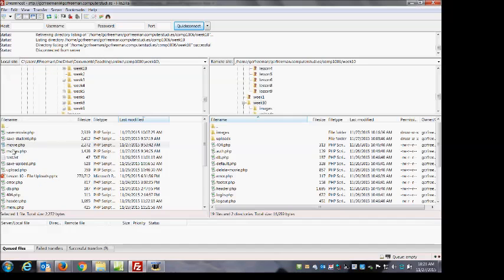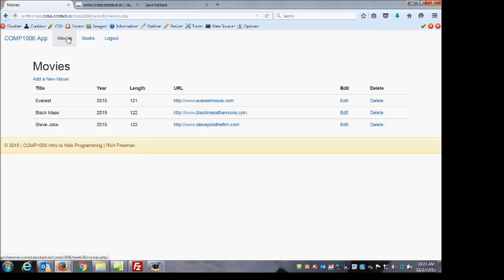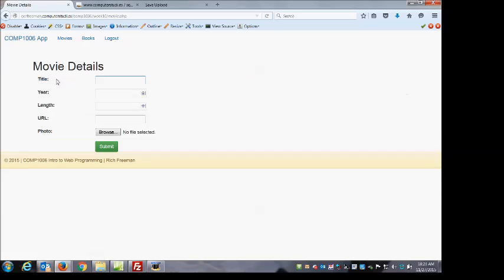So maybe at the top of my movies page, right above, even after our header, I'm going to close my PHP tag, and I'll add a new one down below. And in between, I'm going to create a main section, give it a class of container.